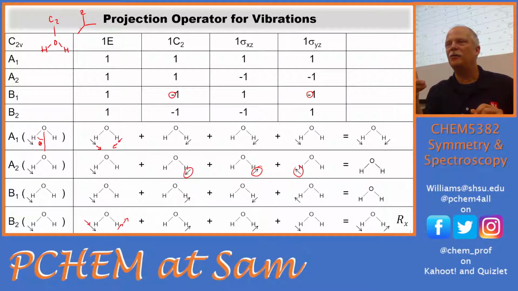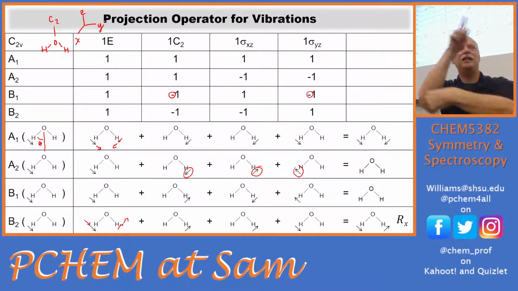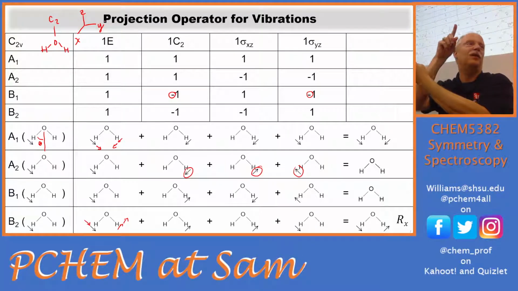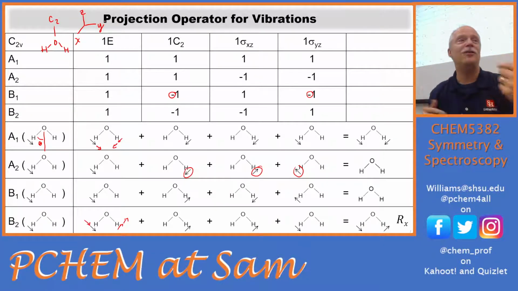X cross y equals z. So x is coming out front, and y is going to the right. Okay. So x is coming out to us, and so rotation around x would be those hydrogens rotating around that oxygen primarily, and rotating around the x-axis. Does that make sense? Okay, good. So like in benzene, you have 6 C2 axes, but you have one C6. The C6 is the z-axis. So let's just do that real quick.